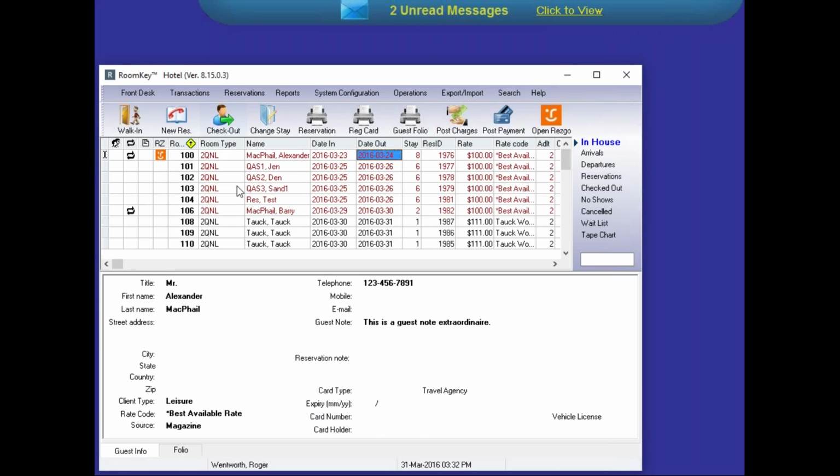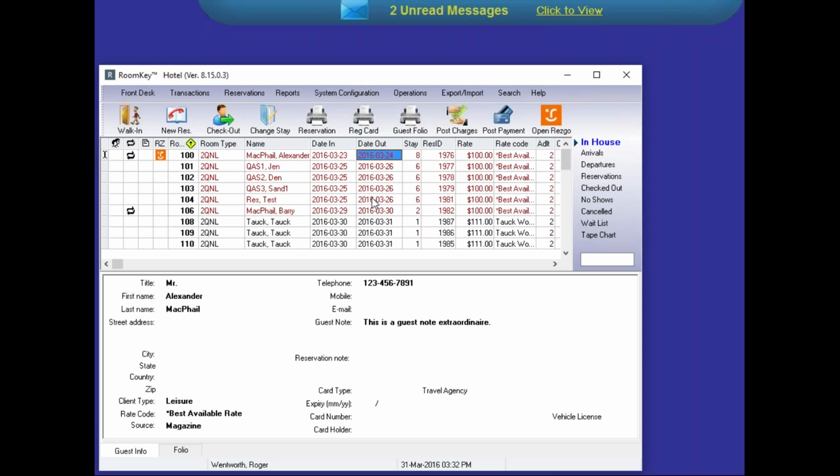What was happening is if you went to change or modify the reservation to, say, attach a room number or do something like that, it would show that there was no rate attached when you modified, and the hotel had to end up choosing a manual rate. And as we know, manual rate messes with your statistics and market segmentation and everything good like that. So we made the fix, and it's actually in Roomkey right now.